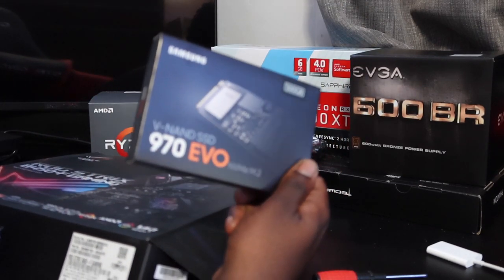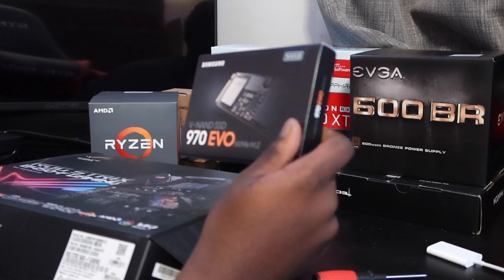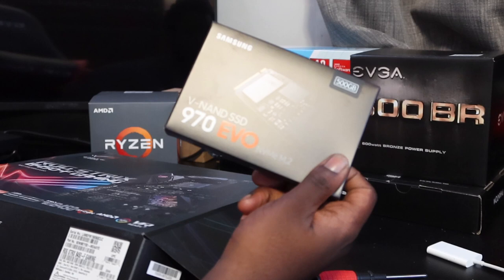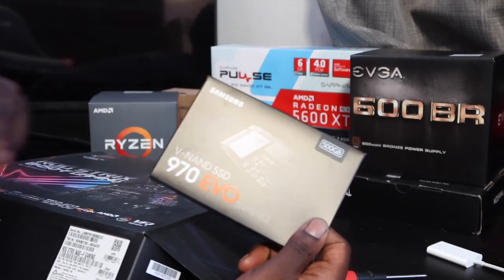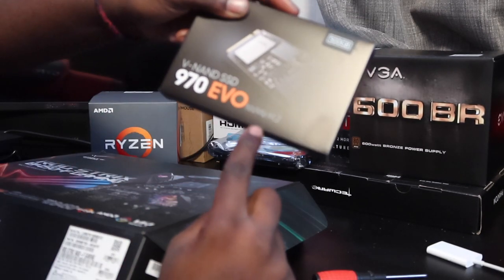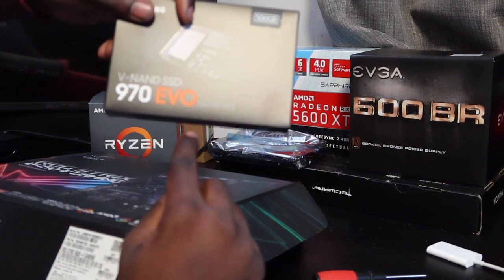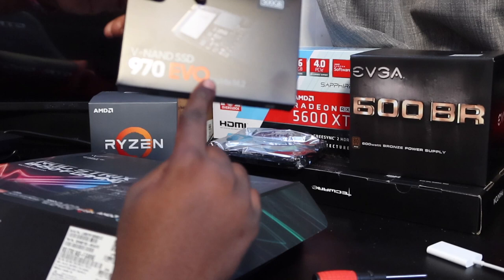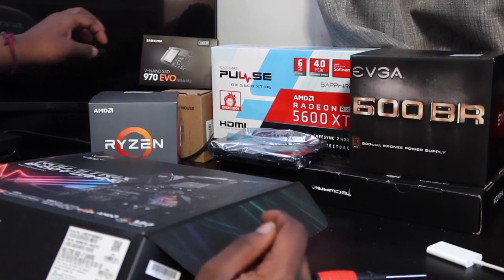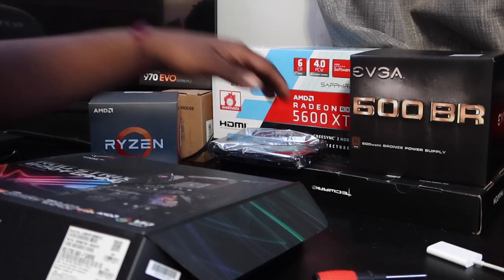For the SSD I have a Samsung — this is a 500 gigabyte. This is the wrong one, anyway. I'm just gonna go with it cause I also have two terabytes here, and I can always upgrade, so it's not the biggest thing in the world. Also, this is an NVMe — it's this or a SATA. From everything I have watched, the NVMe is faster. Get that instead of the SATA-based ones — I mean it's not the biggest thing in the world, but y'all know.